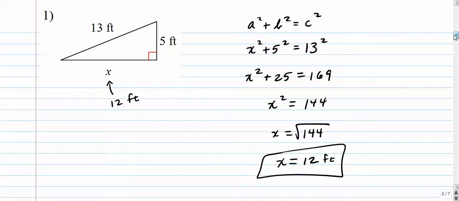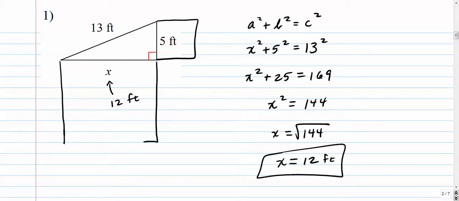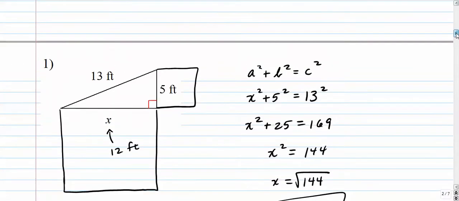It might be worth noting that in your geometry class you might go through proofs and stuff like that, and in my class we might do that as well, but there are tons of different proofs for this thing. A lot of them revolve around literally making a square out of this. So you're making a square that's 5 feet on each side. You're making a square over here that's 12 feet on each side, and the area of those two squares is supposed to be equal to the area of this 13 by 13 square.